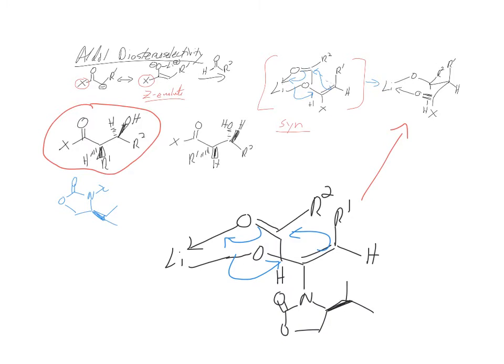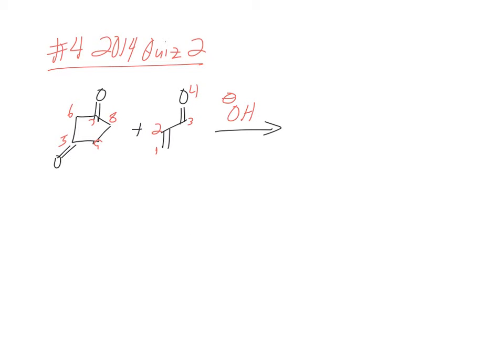Absolutely. All right, looking at number 4 from 2014 quiz 2. First thing we see, strong base. I've already pre-numbered our carbons for us. The most acidic CH, of course, is not the aldehyde CH. That just doesn't make any sense. It's actually the CH on carbon 6, because that's getting pulled by 2 carbonyls. So let's use that to make our enolate. I'm just going to put the negative charge on carbon 6.